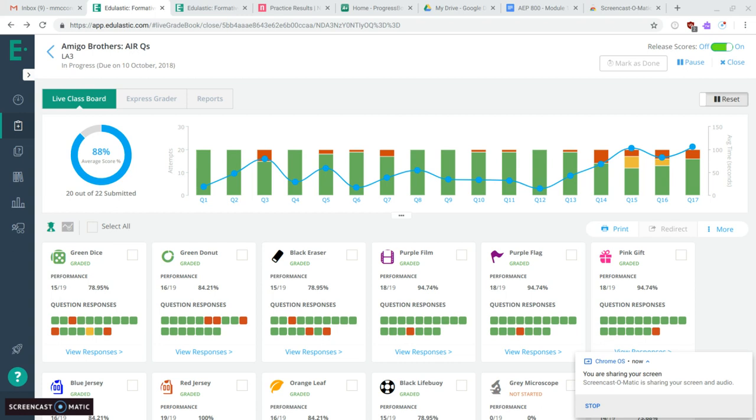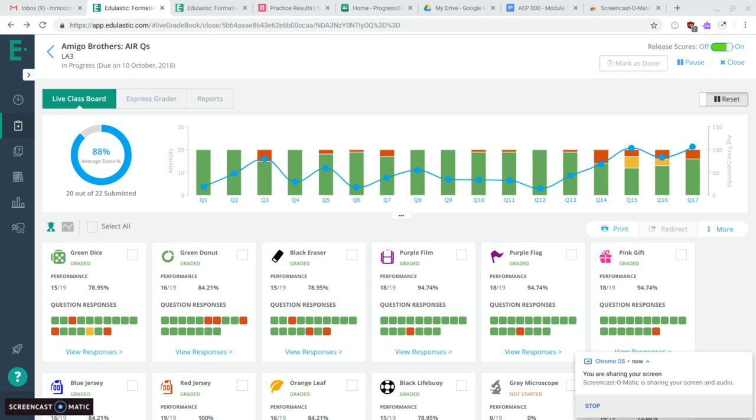Assessment is a really big word in education right now, and Edulastic is one of the number one things that I use to help me with assessments in my classroom. Edulastic is a website that has both a paid and a free version. I like Edulastic for a number of different reasons, some of them being it really helps with data-driven instruction and assessment. So on the one end, I can create assessments, assign them to students, they can do them.